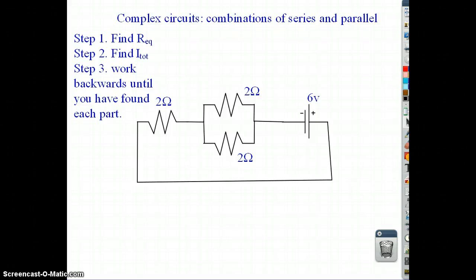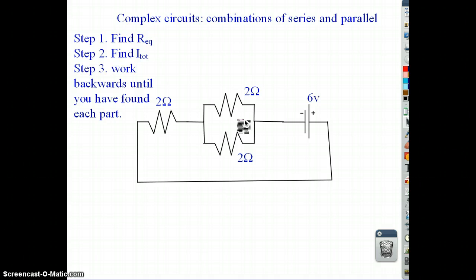Complex circuits. Now, any complex circuit is a combination of series and parallel circuits. So if we look at my example here, as we follow through the battery, there is one loop up to this point through one resistor, and then there's a fork in the road. This fork in the road shows us that this is a small parallel section within the large circuit. So there's a small parallel section that is in series with the resistor.